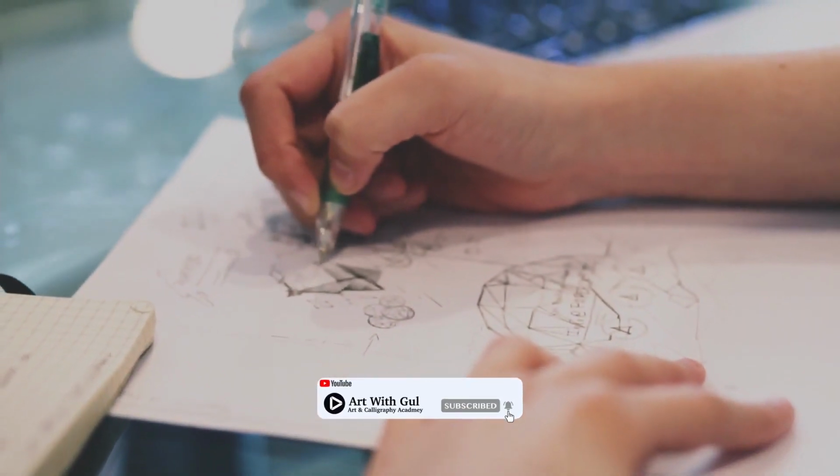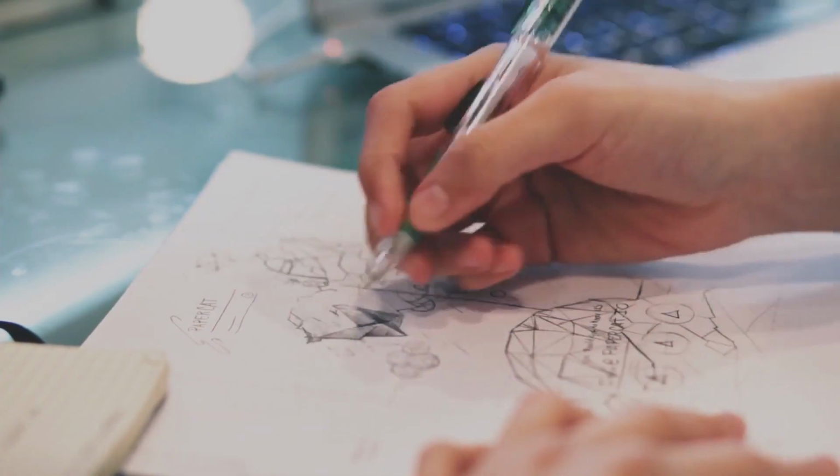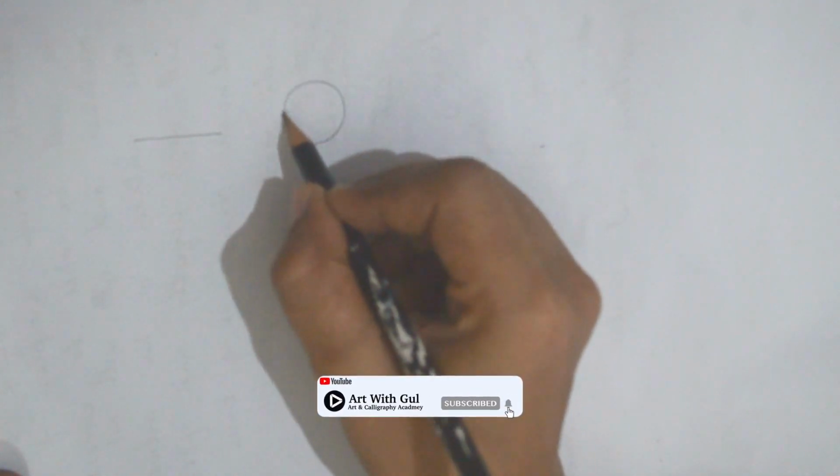We've finished our warm-up exercises, and now it's time to create actual drawings. Let's begin. On day one, we practiced drawing lines. Today, we're going to draw simple shapes like circles, triangles, and squares. Here's something you should know.